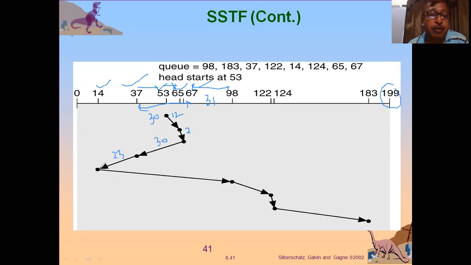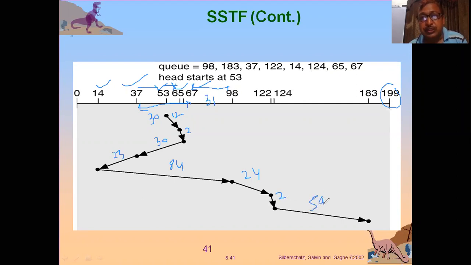So from 14, we will move to 98, making a head movement of 84. Then from 98 to 122, 24 head movement, and then the head movement of 2, and then the head movement of 59.